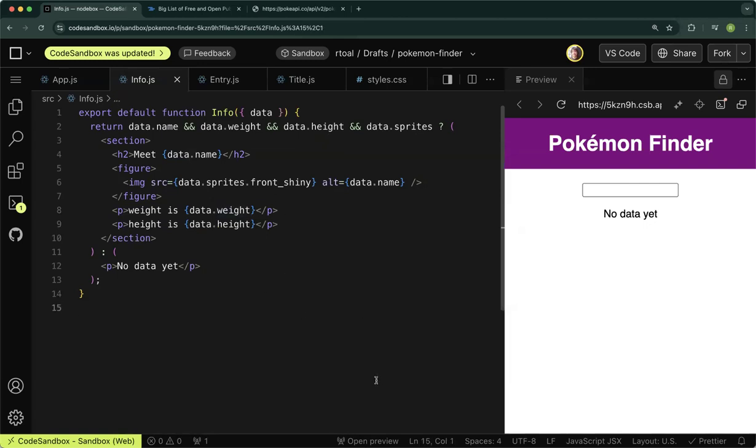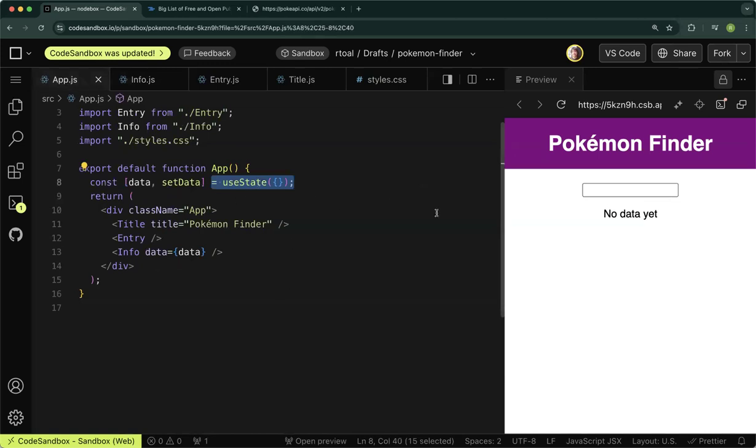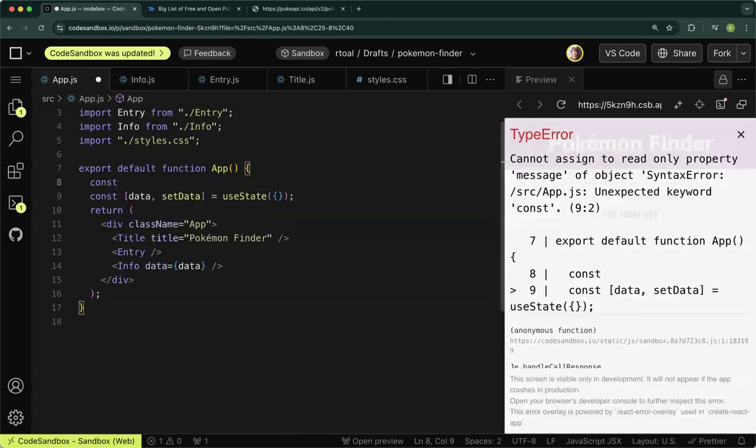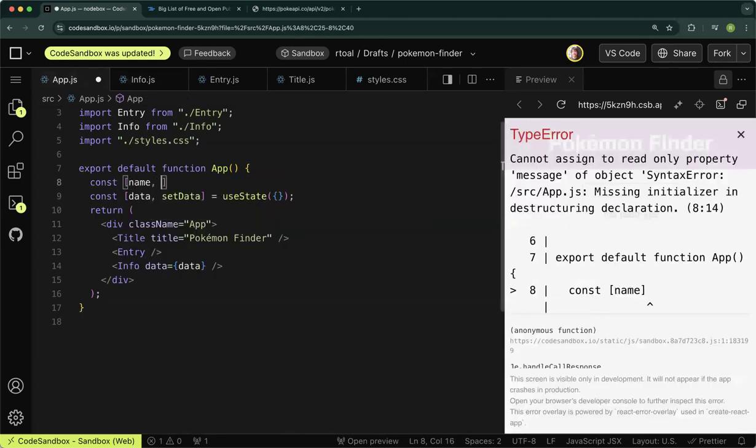Okay. The hard part now, let's do the hard part, and that is to type in some content right here and make sure that when you type in this content, you're going to change the name of the Pokemon that you're trying to fetch. So we're going to need a variable called name.